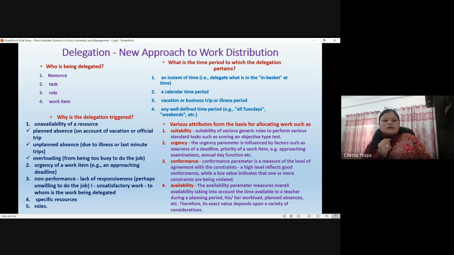If you know that a certain teacher is suitable for the allocation of that job, but that teacher is very overloaded, that teacher is not available for fulfilling the job requirements. So you need to certainly see these four attributes which form the basis for allocating the work.